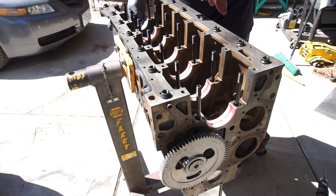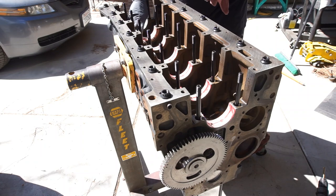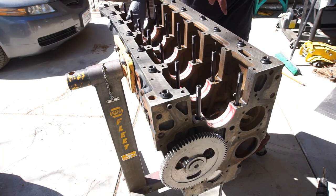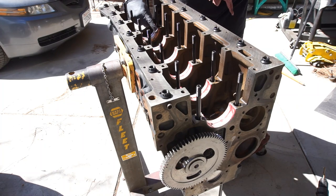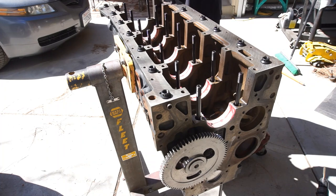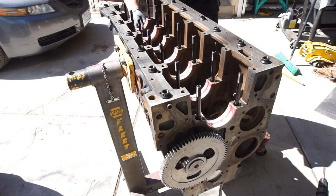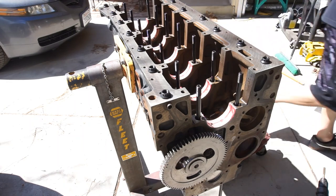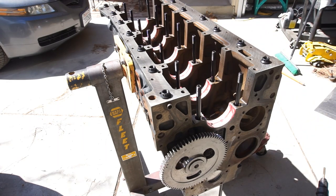I don't know if you can see down here or not, but just putting this stuff everywhere. Now granted, if it was windy, I probably would not be doing this out here, because this is kind of a tedious little thing. So let me grab this crank and break my back, and who knows what else I'm going to do. I'm going to clean up some tools real quick. I will be right back.